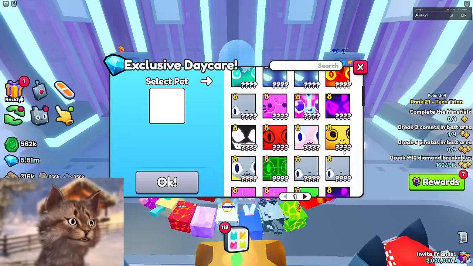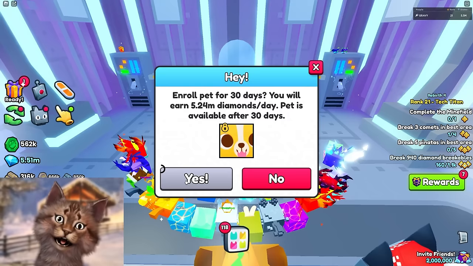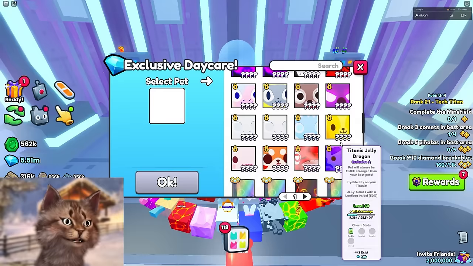And then let me see. I need another one that's like really high amount. We need more money. Titanic. Oh, 5 million. Scary Corgi. 5 million also. This is great. This is great. Boom. 5 million extra. Okay. Give me all the five.